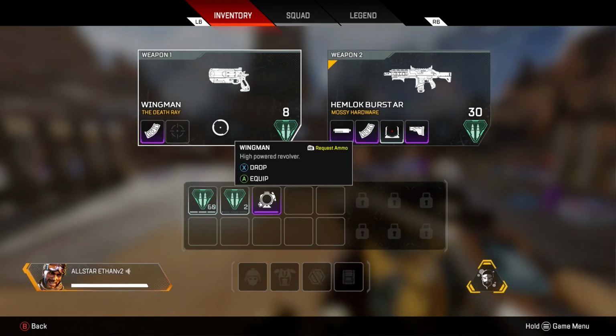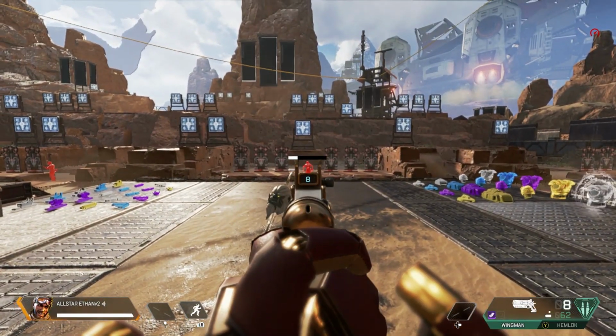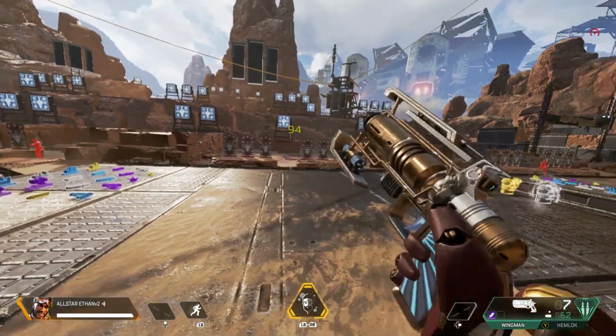And you can see that our Wingman is left blank here, but that's not too much mind really, because if you've got one of the skins like Death Ray or Merciless Wing, you can see the sights are still pretty good with the Wingman anyway.